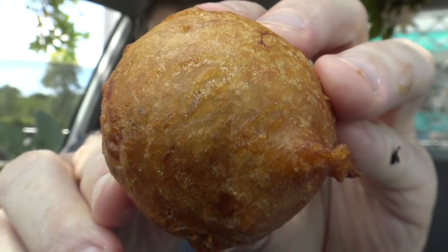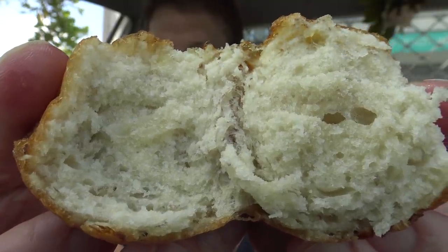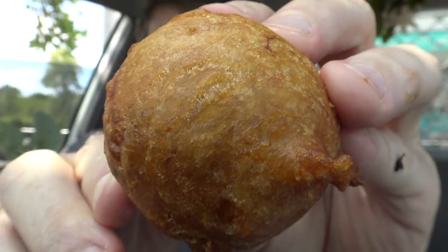But I think I'll finish this off today with this panakiki, the banana one. $3 for $1. How cheap's that? Inside, it just looks like a banana bread. Oh, wow. That's chewy. A slight donut taste about it. These things are great. A slight hint of sweetness there, but not over the top.